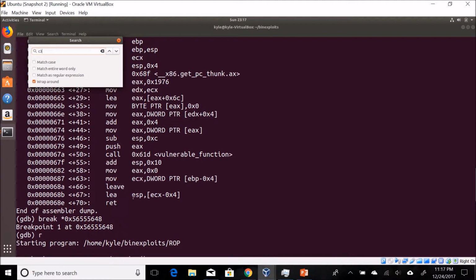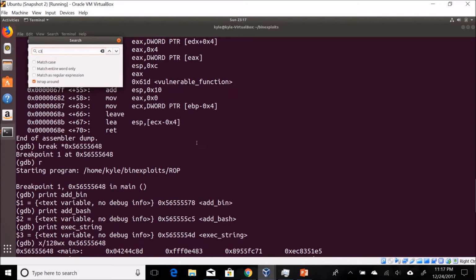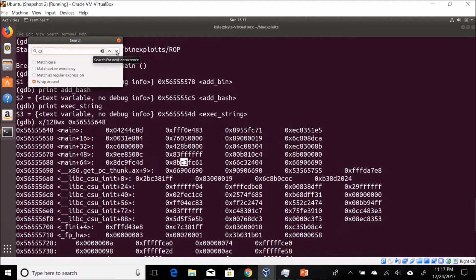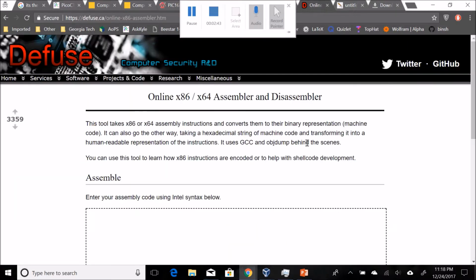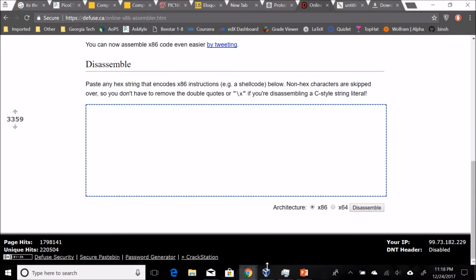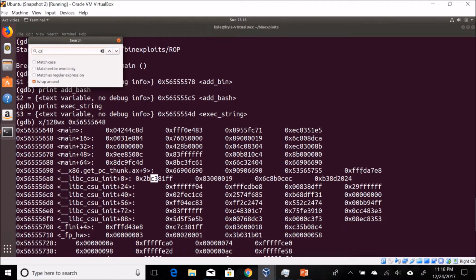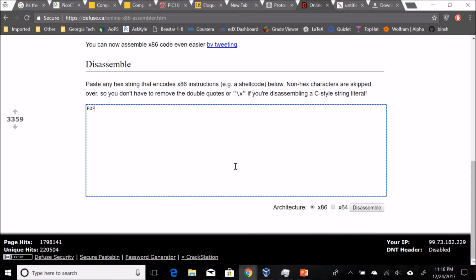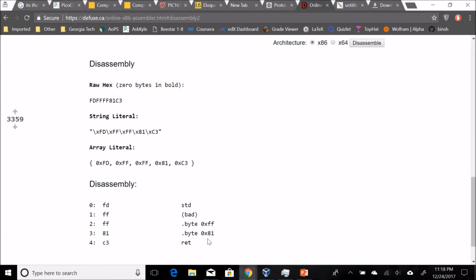As you can see here, it's not good. We don't really want to change our stack pointer in any way, because then we'll have to change ECX and that's gonna become really complicated. Let's look for the next one. Well, we see here we have a C3 preceded by an 81, preceded by an FF, and then we go over here, preceded by an FF, and then an FD and A7. So to see if this is actually good stuff, we can put it in the disassembler here. So let's go to FD, FF, A1, C3. We'll disassemble that. Ooh, yeah, this is not going to work.